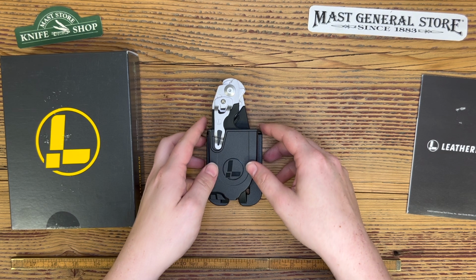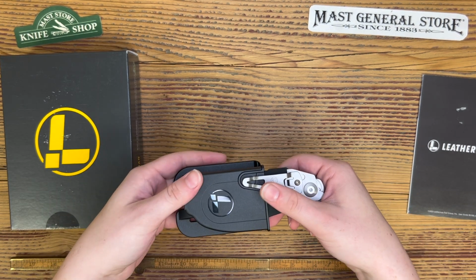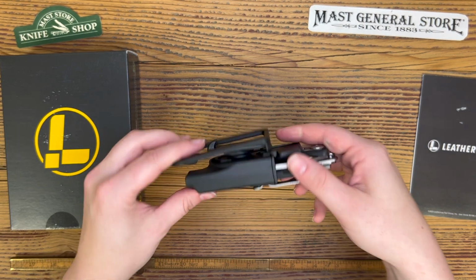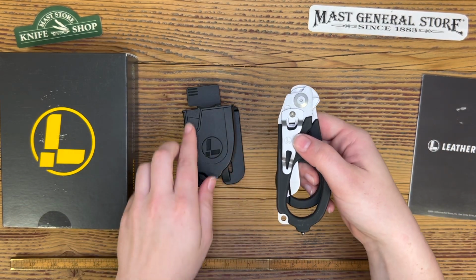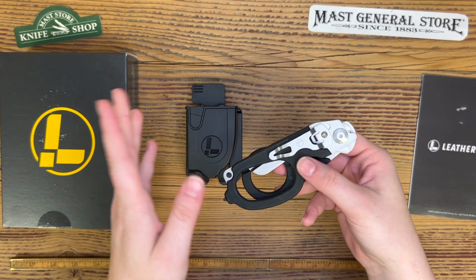This is the Leatherman original emergency shears. This was developed with the input of EMTs, special operations, medics, and fire professionals. This tool does come with the case here, so all you have to do is give it a good pull. This pops out. It does come with this clip that holds it into the case nice and tight. It is removable, so if you'd rather not have that clip, totally good option.